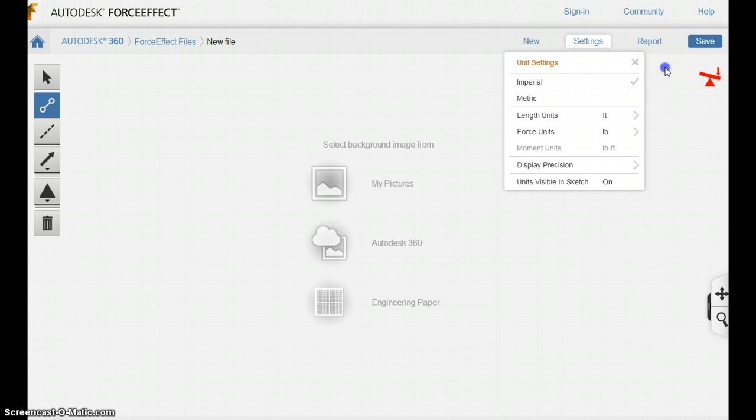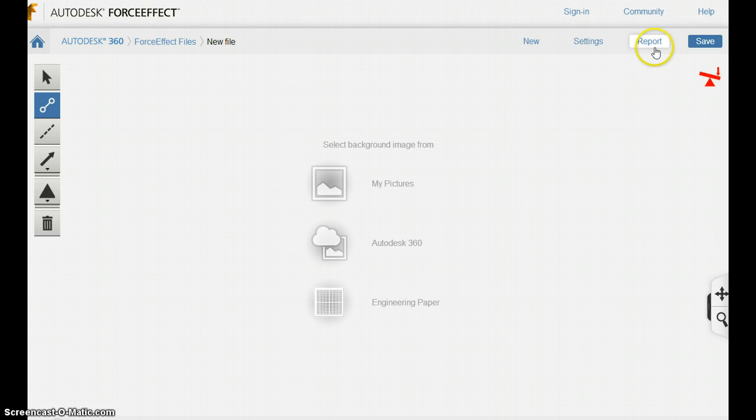The report we cannot run right now, but that will generate a detailed report of your truss calculations. And then finally a save, which you will have to have a sign-in for Autodesk 360 in order to save your design.